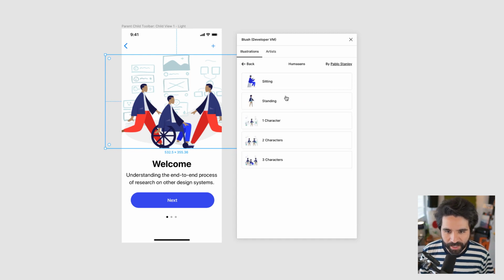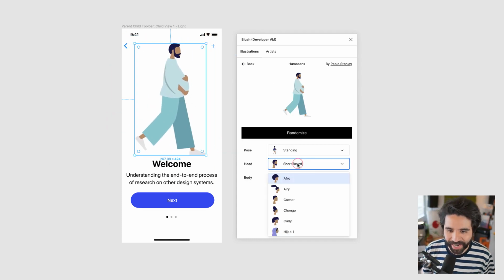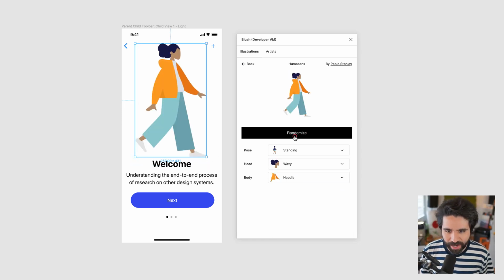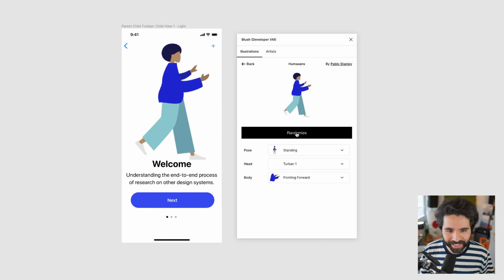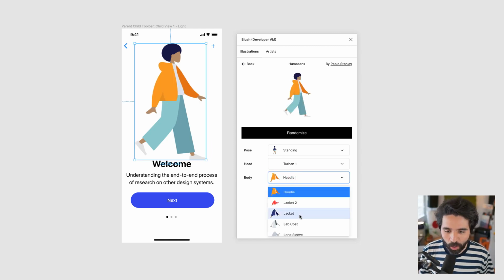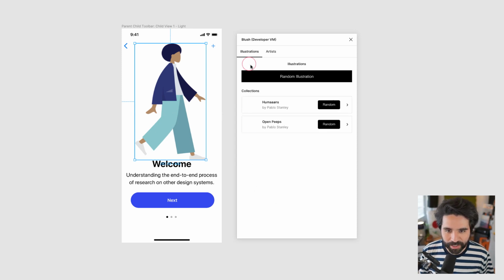So let's say that instead of a scene, you want it to be just one person. You can change it to a person and then go ahead and start changing other stuff. And you can randomize this. You can just randomize, I don't like it, I don't like it. And then once you find something that you like, you can go ahead and customize it a little bit more. For example, you can change it to a hoodie or maybe a jacket. You're also going to be able to change other stuff, just right now we're not loading that because it has a little bug.